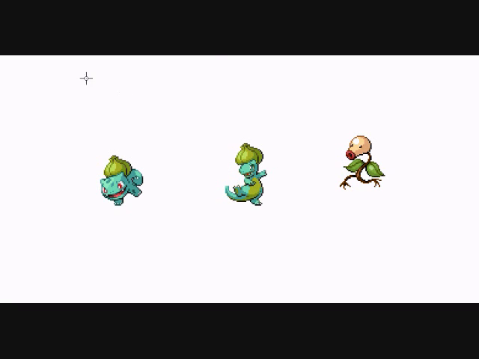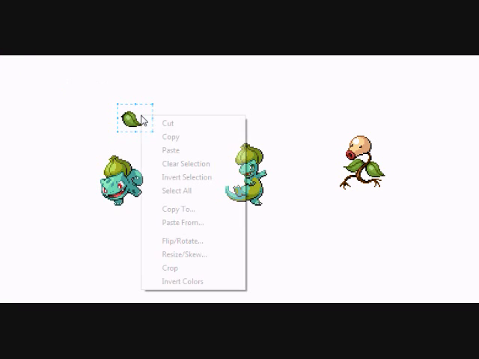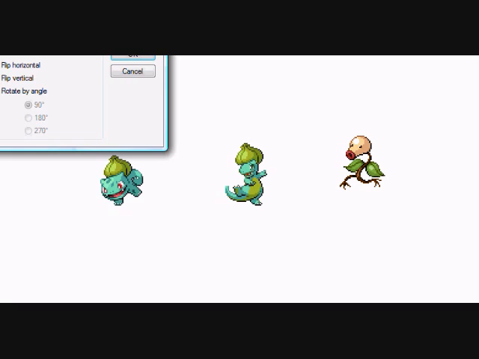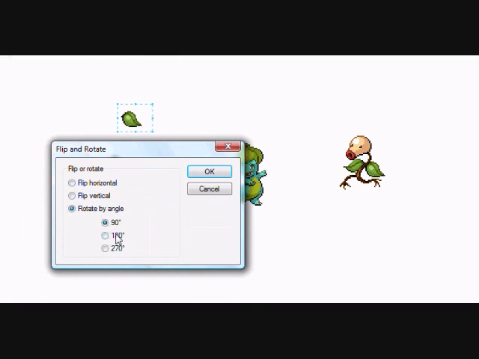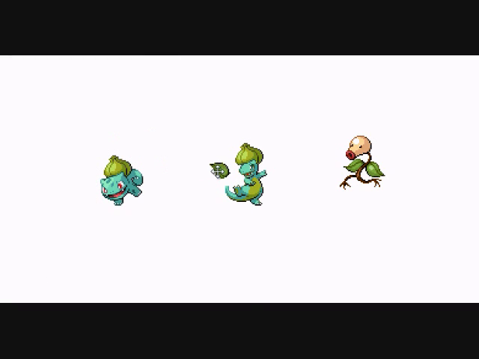And I'm gonna take the leaf from Bellsprout, and I'm gonna cut it off, and then I'm gonna rotate it 180 degrees, and that looks alright, I guess. I mean, not too hard.